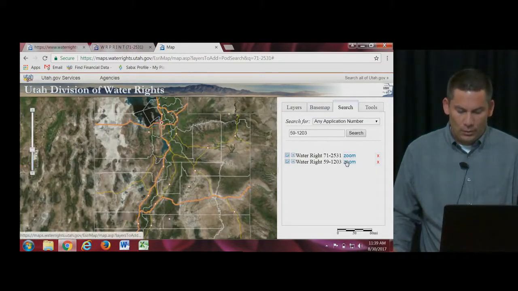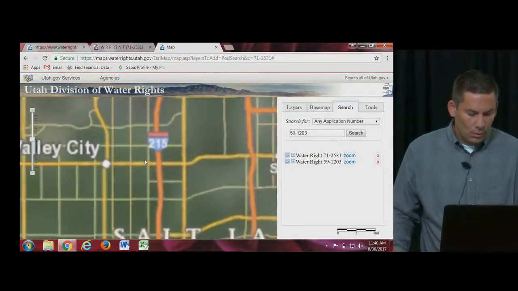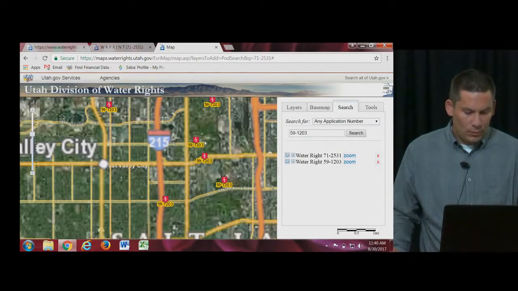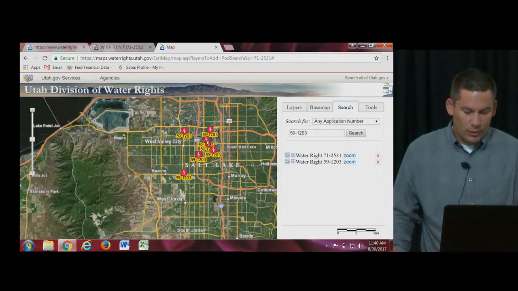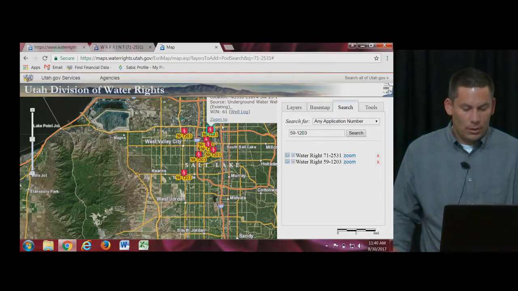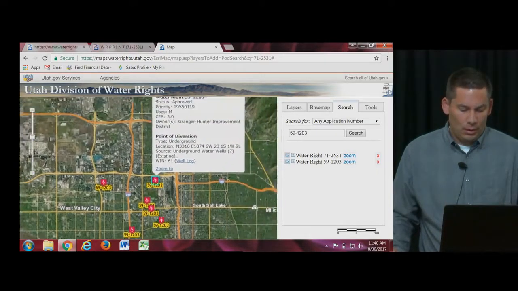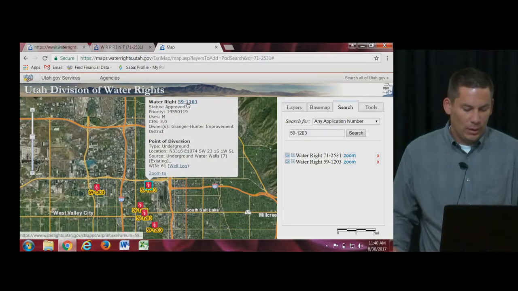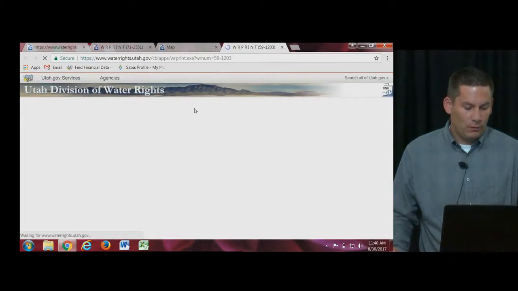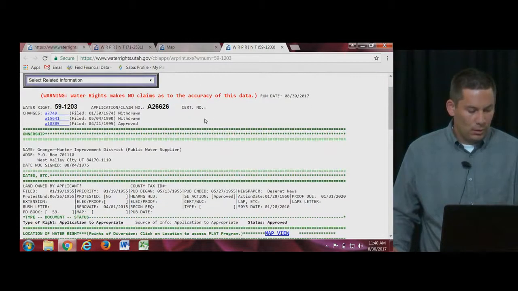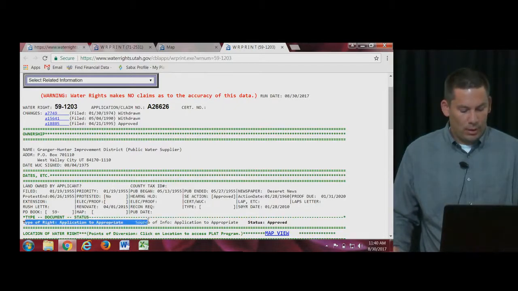Yeah, so let me zoom to this water right. And this water right has several points of diversion throughout Salt Lake Valley, but I can then click on one of those. And then there'll be a link to view the information for that water right. Okay, so in this case, if you go back to that type of right, this one would be an application to appropriate.